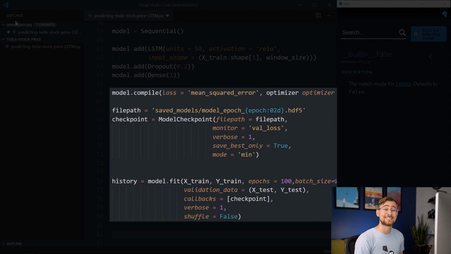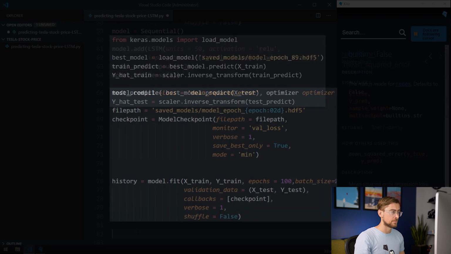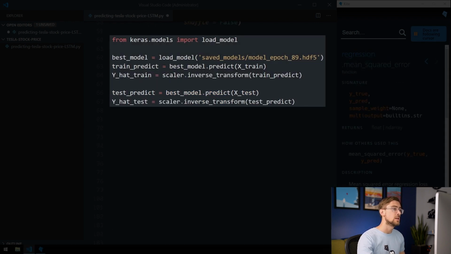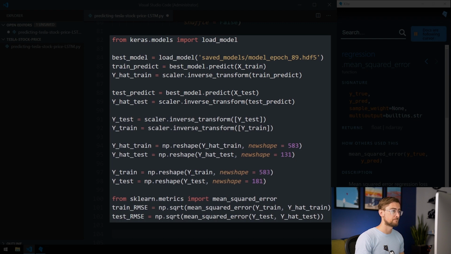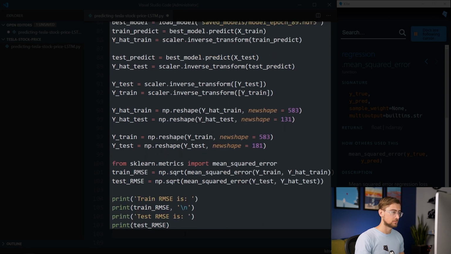Let's make predictions on the test data to see how it did, using root mean squared error as our loss function here. Finally, inverse transform the predictions so that we aren't left with the scaled values. Looking at the results, our training and testing RMSEs are indeed similar. Our training set tends to be about $7.50 off from the actual close price, while our testing set is around $5 off. But wait, did you notice that the validation loss is actually lower than the training loss?